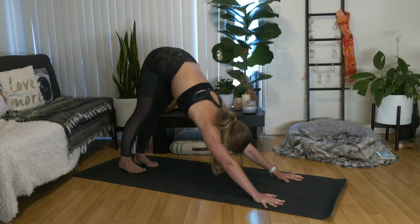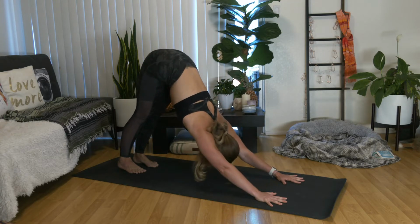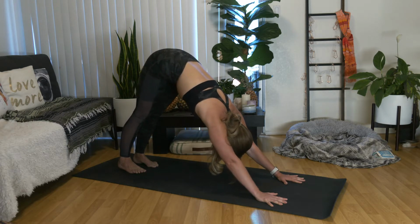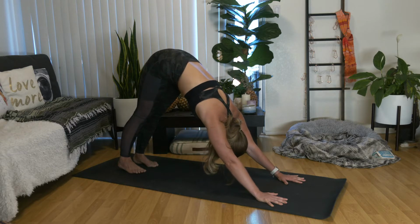Once you settle into your downward dog, hands are shoulders width, fingers spread wide, middle and index finger point forward towards the top of your mat. Feet are about 6 to 8 inches apart, hips width distance. Hips are the highest point on your mat as you let your shoulders relax away from your ears. Pull your belly in as your heart presses towards your thighs. Take a big breath in here.